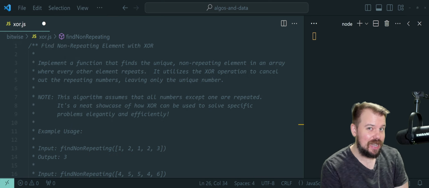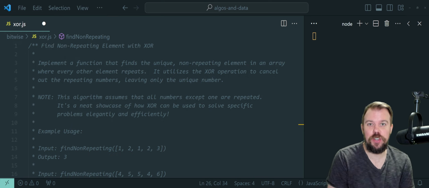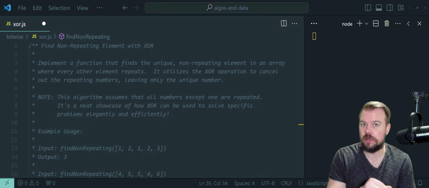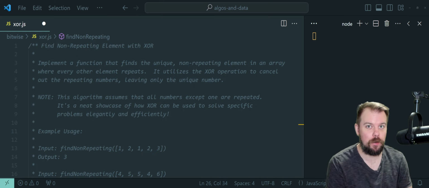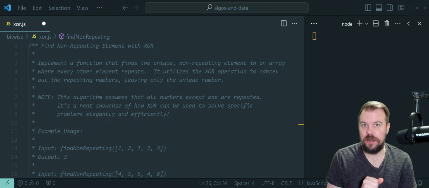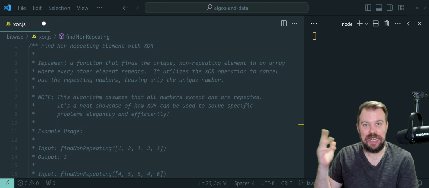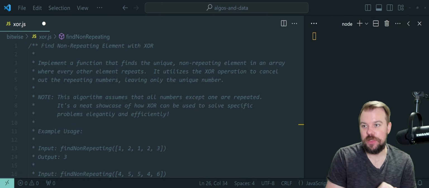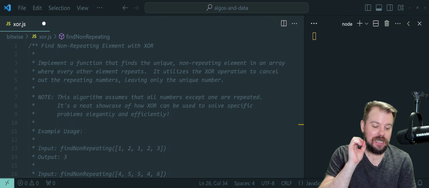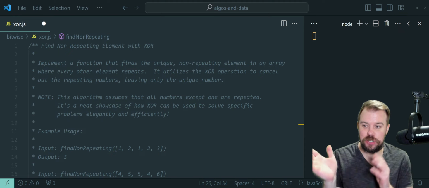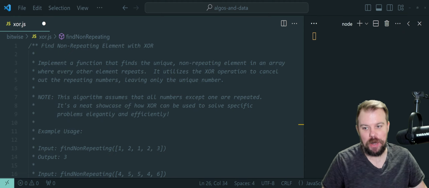Nevertheless, you're going to be able to flex in an interview should you encounter this, because remember, luck is where opportunity meets preparation. So we're going to prepare to learn these bitwise operators and how and where they can and can't help us. And if you see the opportunity to use it, dang, you are going to look good. So buckle up and let's get bitwise.